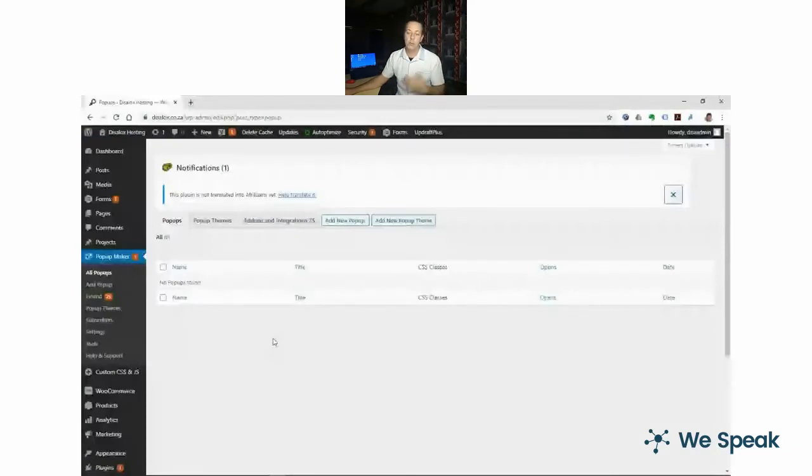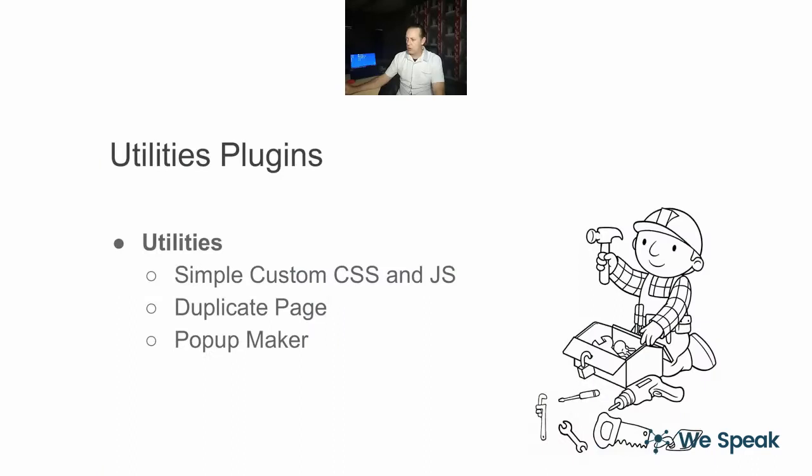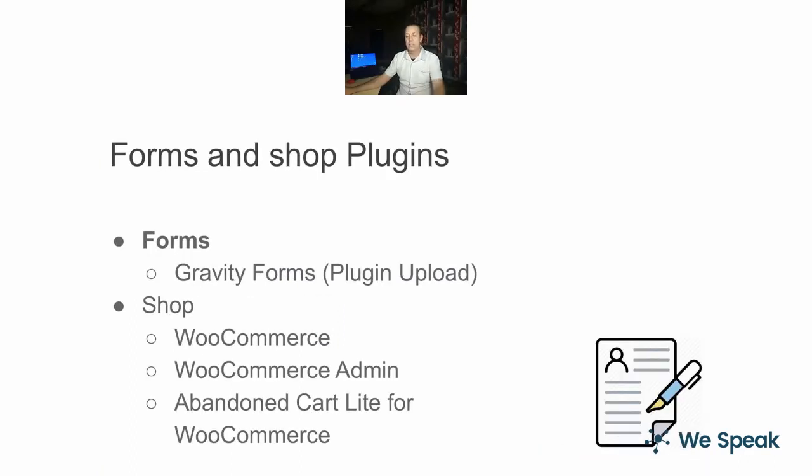So for pop-ups, for our site, we basically use the Pop-Up Maker. And again, it's free to use. It's extremely powerful, and you can modify very much anything on it, or you can use one of the templates that it uses. Okay, now let's go back to the last section, which are your forms and plugins.